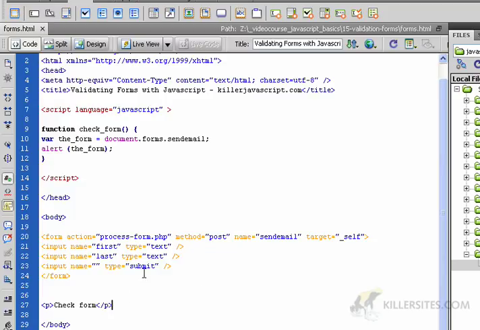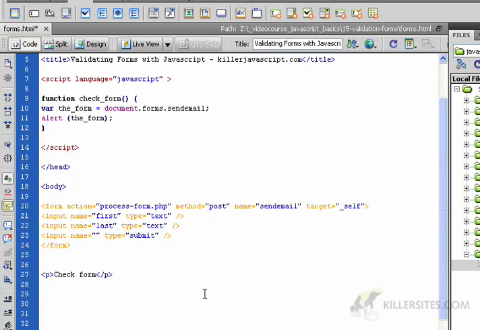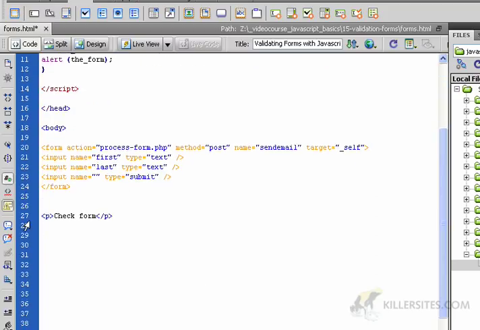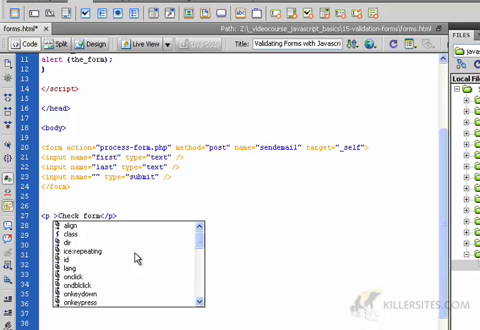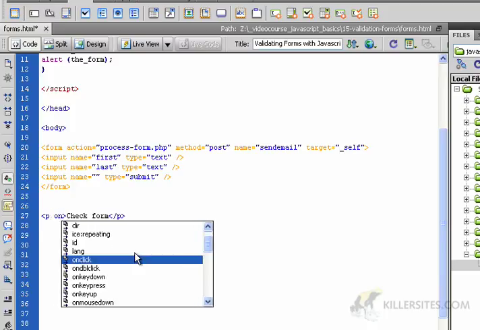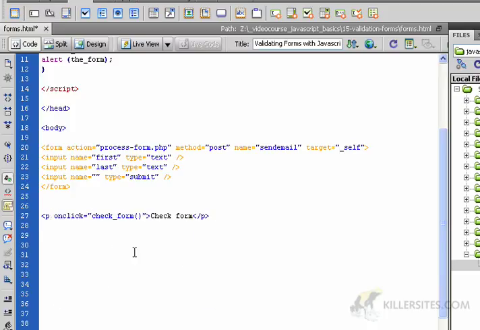So let's say on click check form. Now you notice I put the semicolon. It's not absolutely necessary. You only really need to put a semicolon if you were calling, let's say, multiple functions.